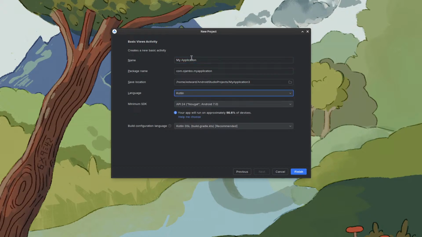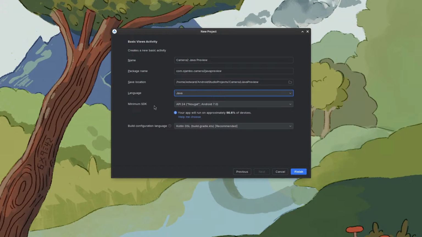So I'll use the basic one, and I'll call it Camera2 Java Preview. And we're going to use Java, of course.